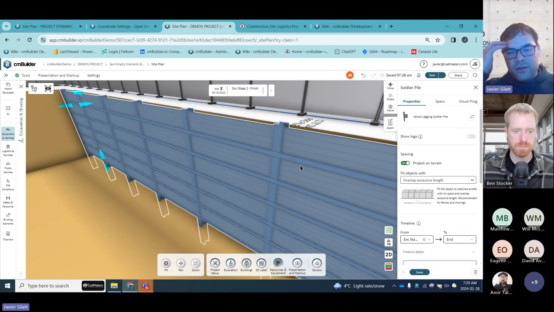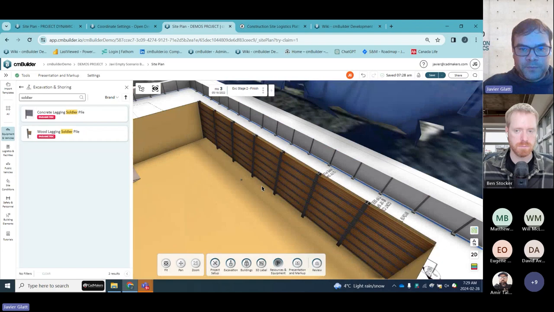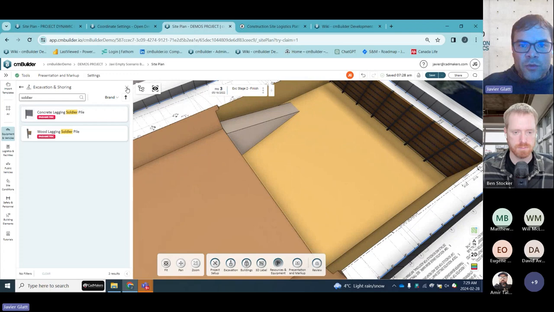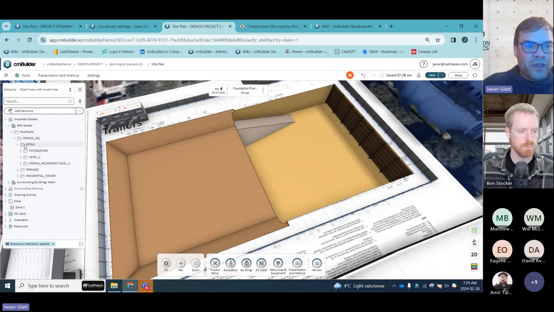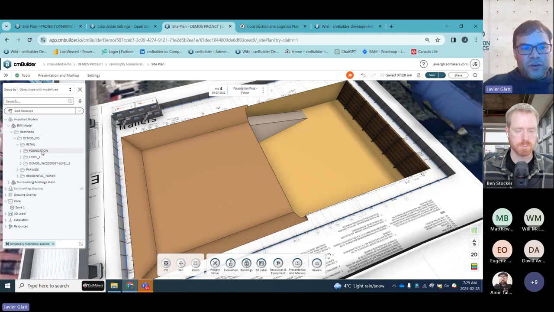So I can just quickly do that and then adjust and go from there. Okay, now for the more BIM VDC folks, how do you build a sequence from the model? If I've imported my Revit model or Tekla model or SketchUp or whatever you're using for your authoring tool, you can access the tree of that model here. So keeping this really simple, I'm in my foundation pour. I'm going to traverse to where the data is in my model.